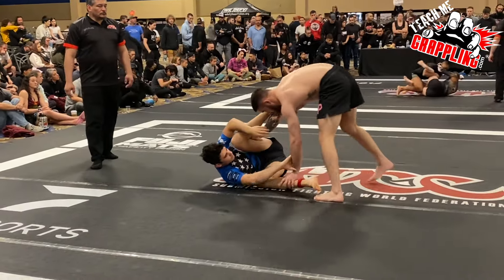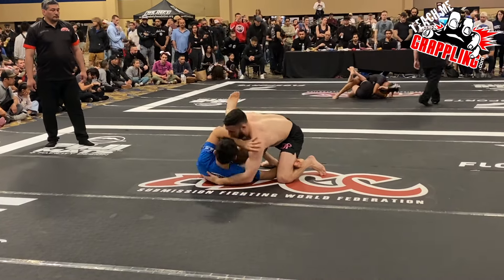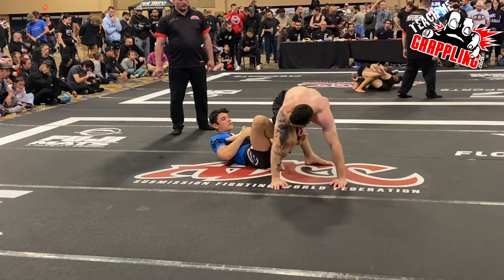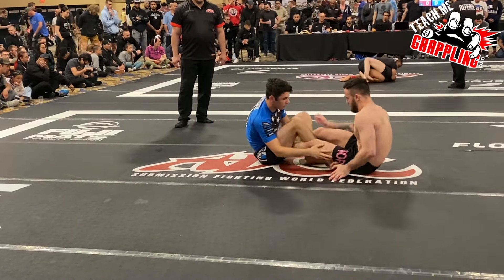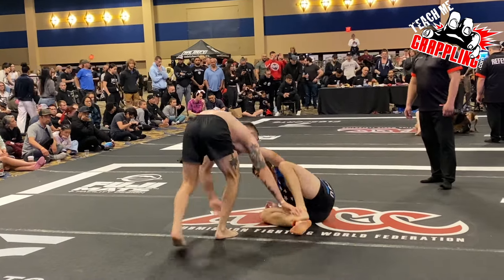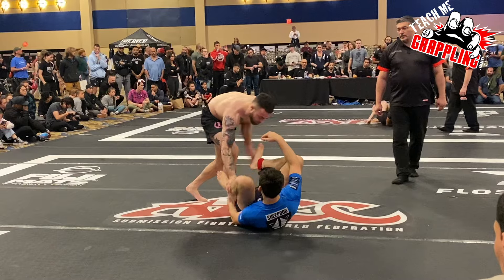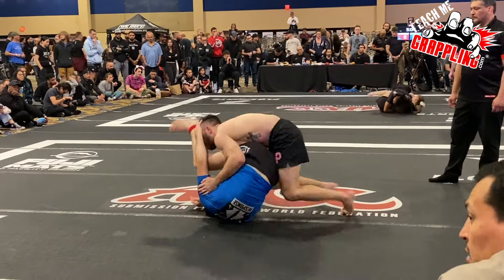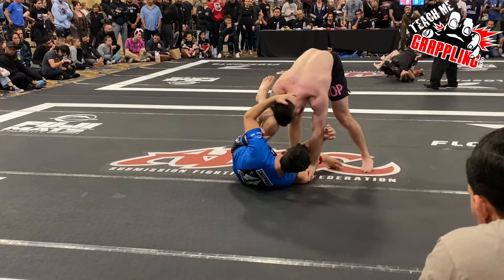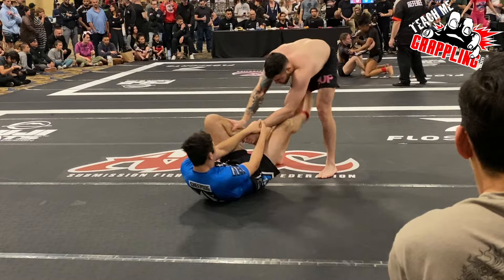They engage in battle in the open guard. The first part of ADCC is no points — they're gonna go three minutes of no points and then three minutes of points. Powers on the bottom is looking for that leg, locking it up and inverting. Bilek turns around and likes to use his foot to push off the butt and clear his leg out. Bilek tries a back step, possibly into a knee bar or honey hole position — inside sankaku — but was unsuccessful. He looked for a double underpass and there's a knee bar attempt by Bilek, unsuccessful — kind of loose, just seeing what he can come up with.